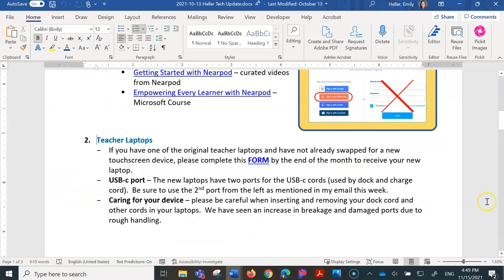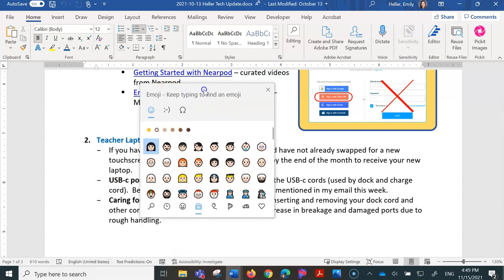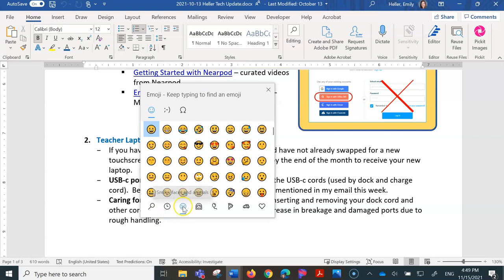Here's an example of a Word document of a tech update I've sent out to my faculty. I'm talking about teacher laptops here, but I'd like to add an emoji to make it more eye-catching. I'm going to press Windows semicolon, and up pops the emoji window with lots of choices. You can see my favorites.